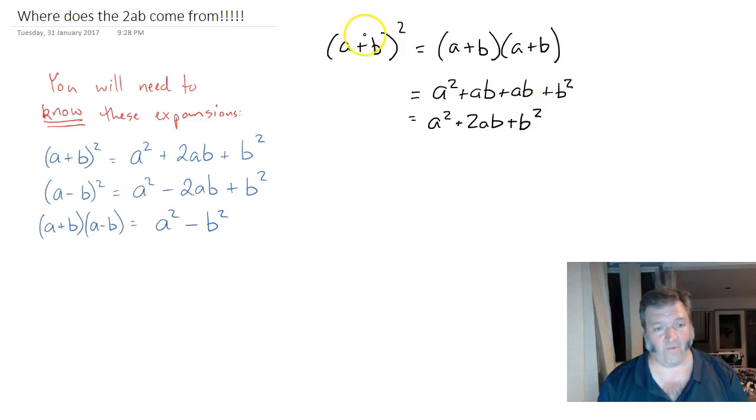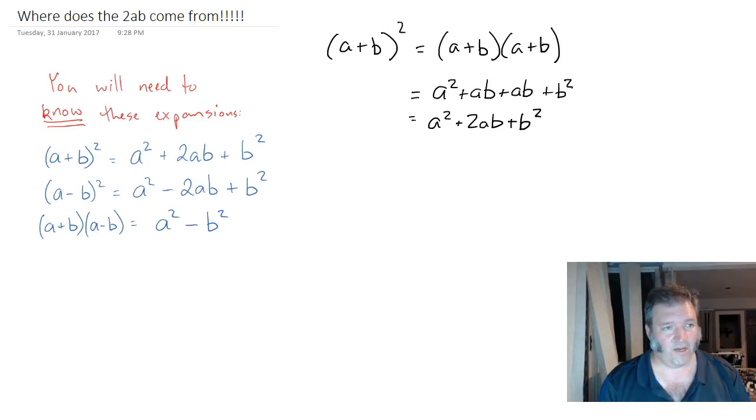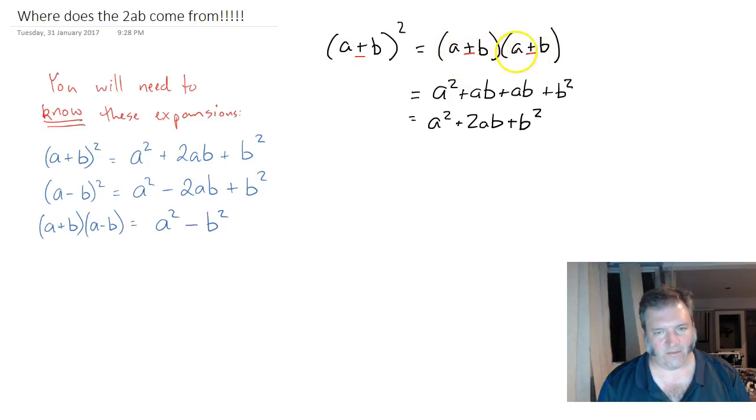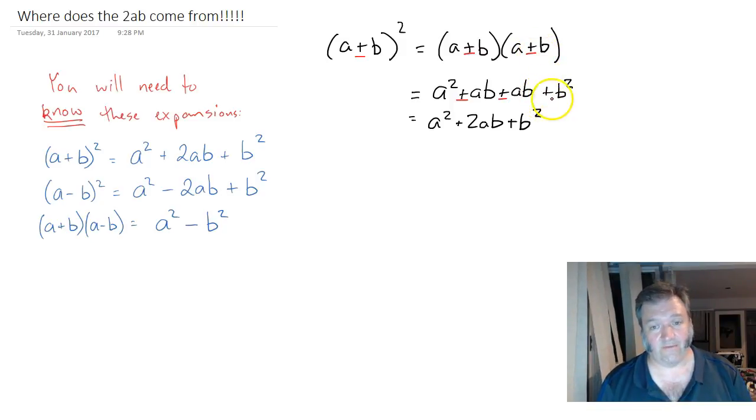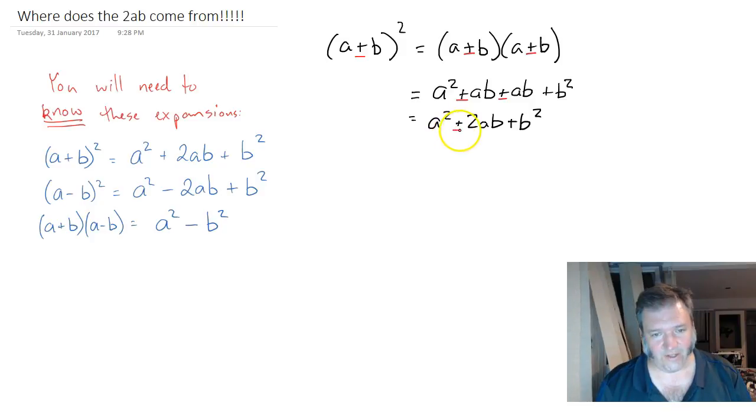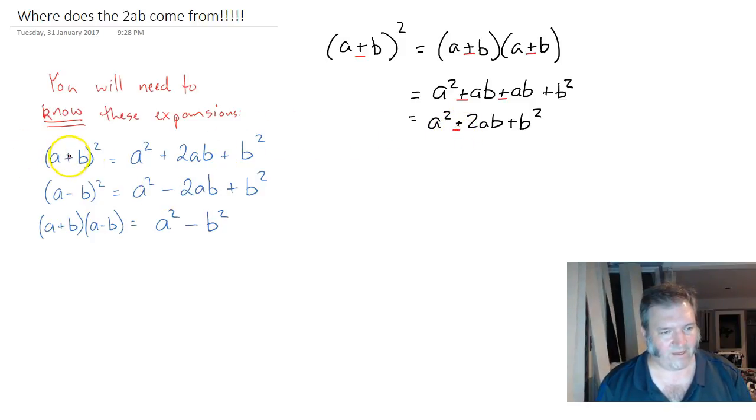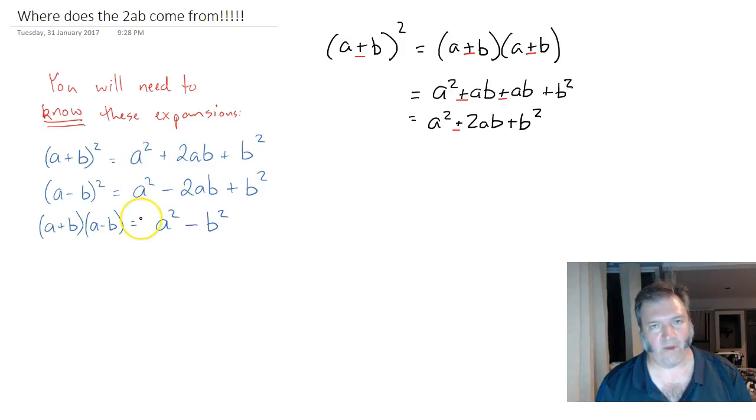If I was to do the same thing with a minus sign here, all it's going to change, and I'll just do it very quickly here, if that was A minus B all squared, this would be A minus B times A minus B. A times A would still be A squared. A times negative B would be negative AB. Negative B times A would be negative AB. And negative B times negative B, two negatives multiplied together give you a positive, so it would still be positive B squared. So the only change in the rule you will notice from the A plus B and the A minus B, when we're squaring them, the square of a sum and the square of a difference, the only change is this plus 2AB changes to a minus 2AB.